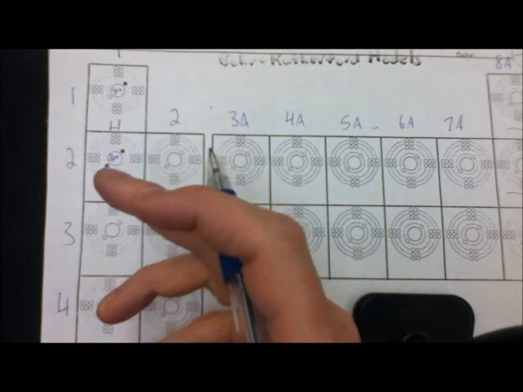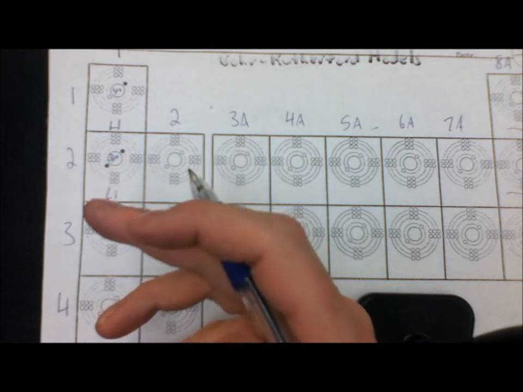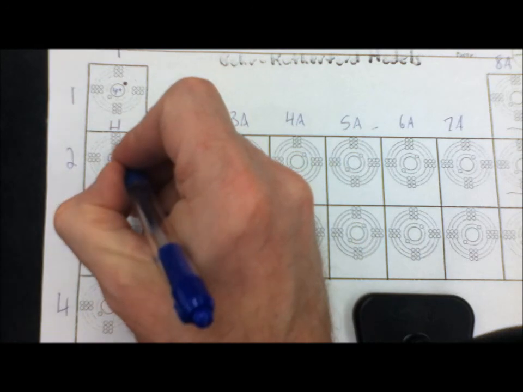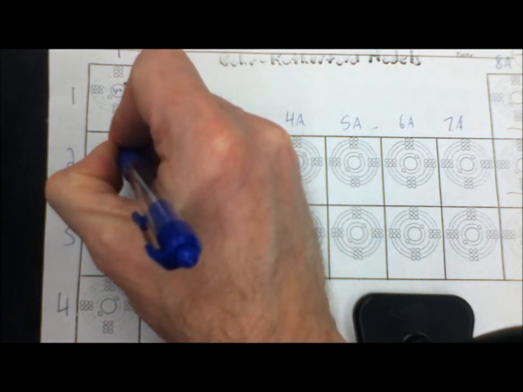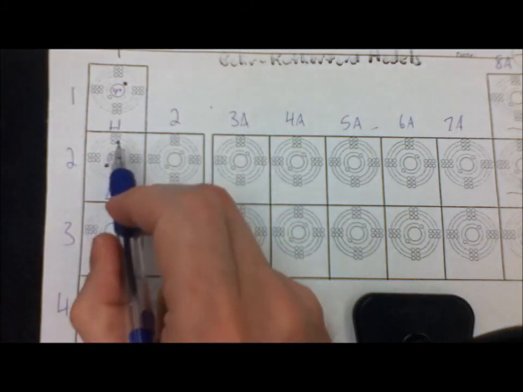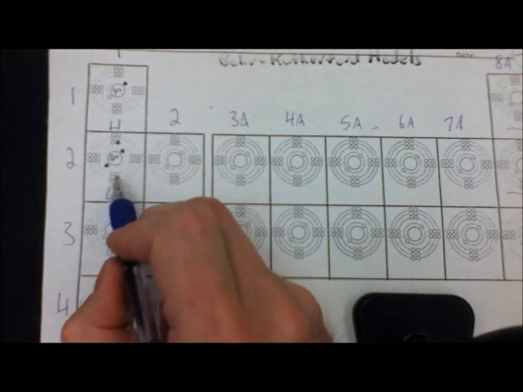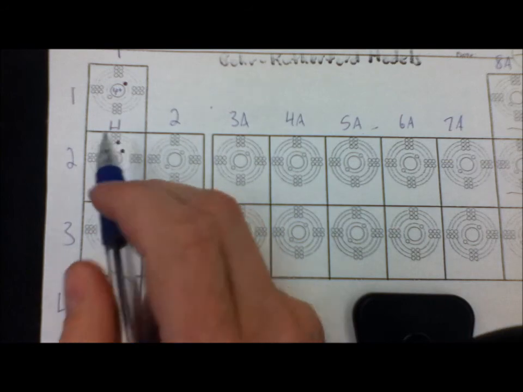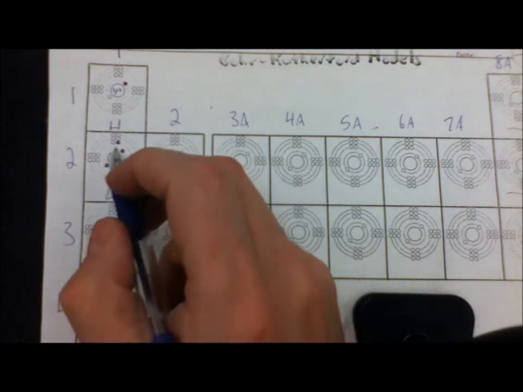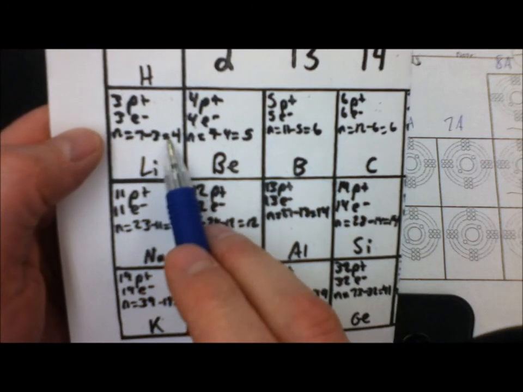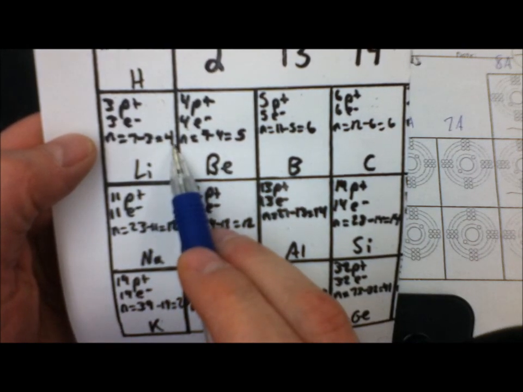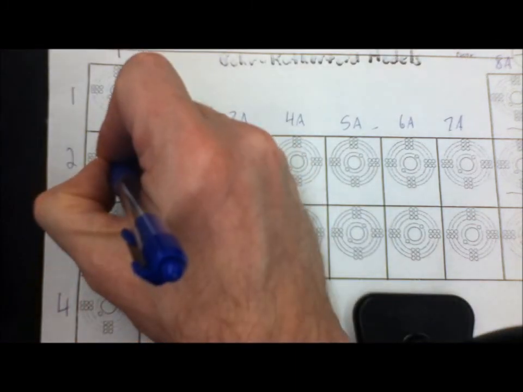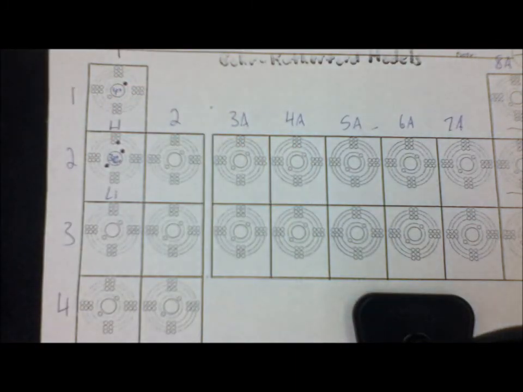In your notes, we learned top, bottom, left, right, top, bottom, left, right. So we want to go to the next shell out from the nucleus, and we want to fill in 1 electron there. Top, in that position. Top, bottom, left, right is the pattern, but we don't have any more electrons to fill out. And now we need to fill in the number of neutrons. We took the atomic mass, subtracted the atomic number, and got 4. That's a rounded answer, and so we write 4 in the nucleus, and that's it for lithium.